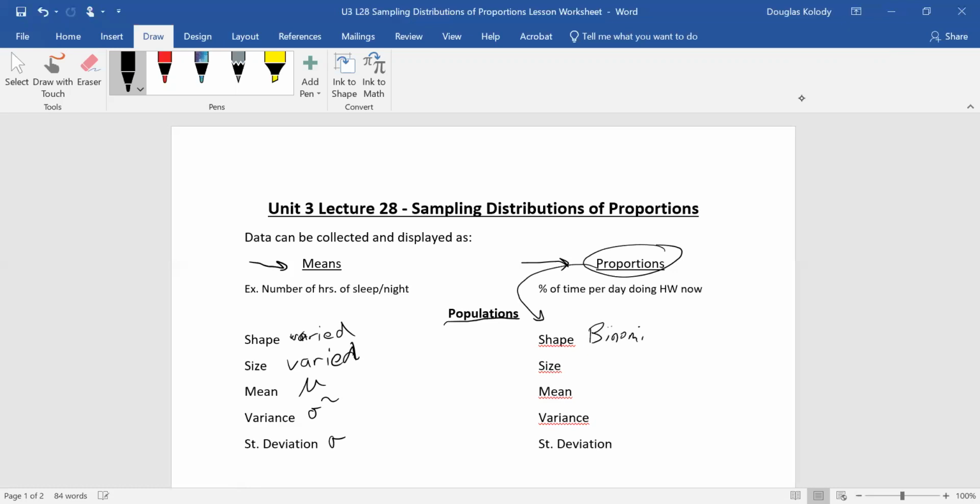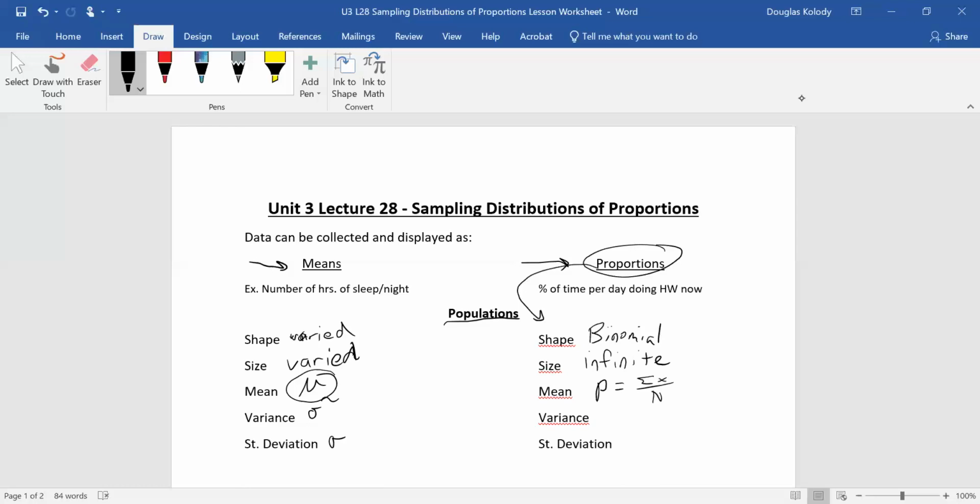And why? Think of fractions. Think of percentages. One half of the time a coin can flip heads. One half of the time the coin can flip tails. Heads or tails, true or false. It's binomial. We're going to think of that concept, and because it's binomial, the size of that population is usually infinite. The mean of this population, this is where things get a little different. Instead of using the Greek letter mu, we're going to use the letter P for the mean of a proportion. And its definition is the sum of all the x's divided by n.